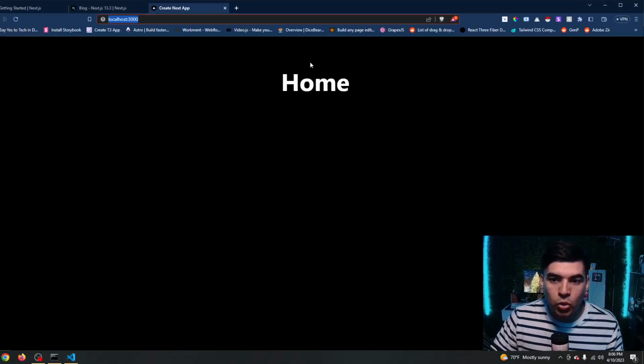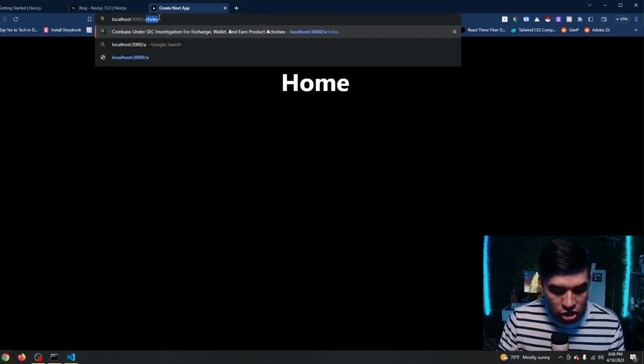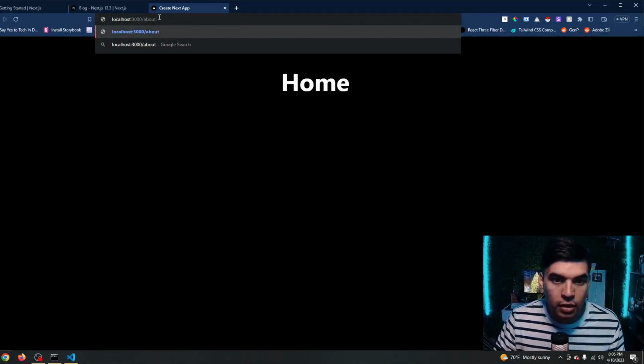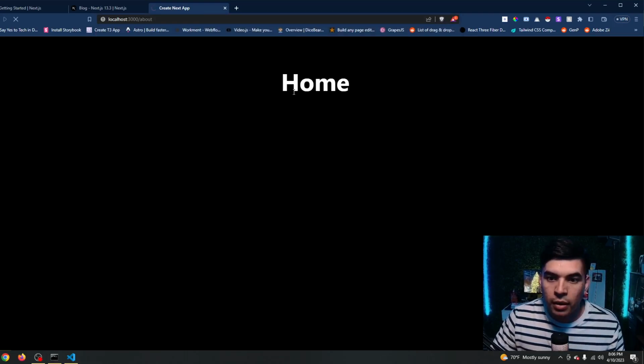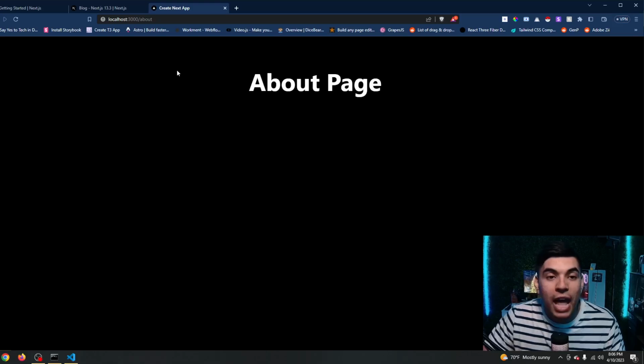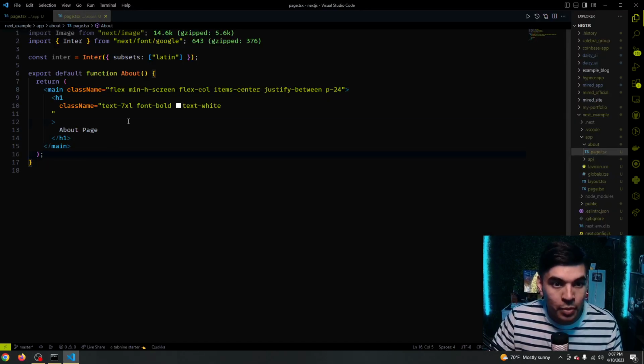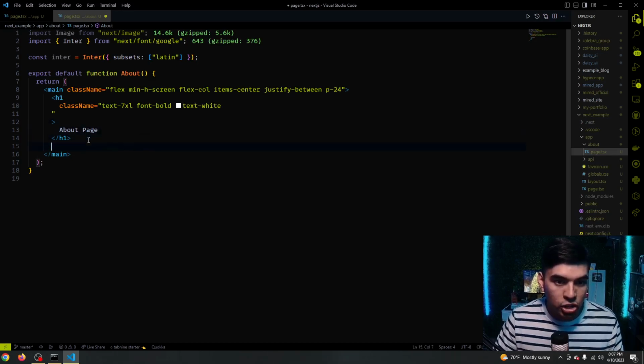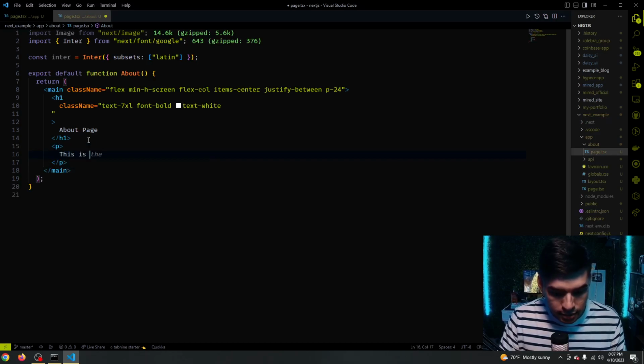We go back. So notice nothing was rendered inside of that. But now if we hit the slash about, right, inside of our URL, it'll now render the about page just like that. See? And so that's how now you create different pages in Next.js 13. And so just so I can show you that this is rendering a new page, we can just go ahead and also say this is the about page.